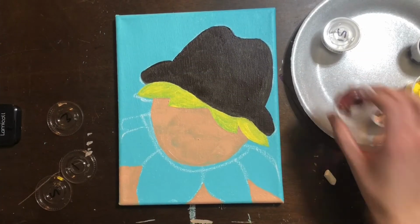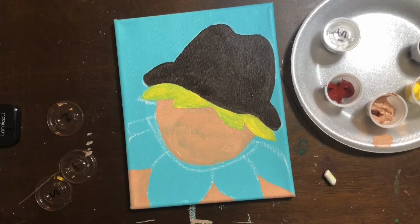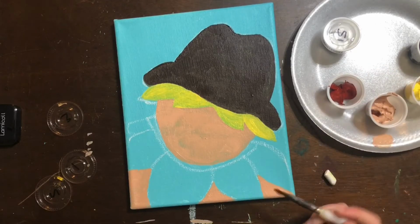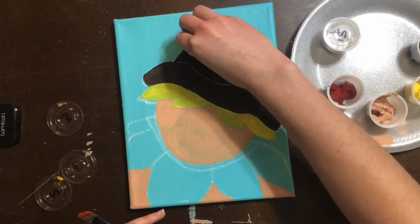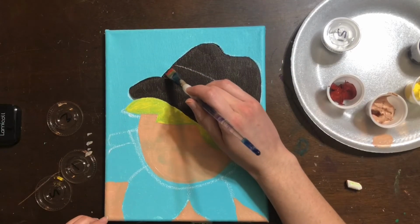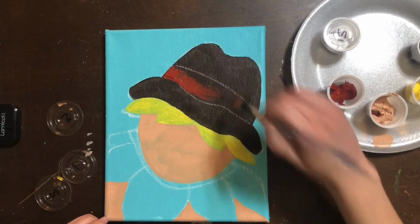Okay, we're ready for color number 4, and we're going to start adding a few details for this step after we get done with our color blocking. So I'm going to continue using a medium-sized wash brush, and the very first thing I need to do is make sure that my brown paint is dry, and I can draw back in the brim of my hat, and I'm going to paint that in. So I will outline that and fill that in, and I'll do that when I speed up the video.